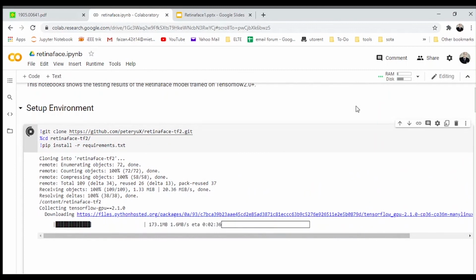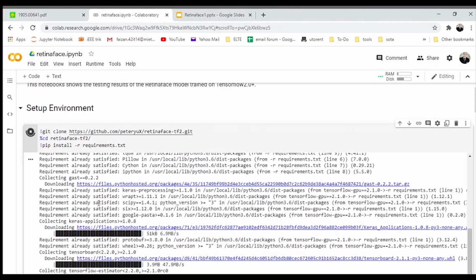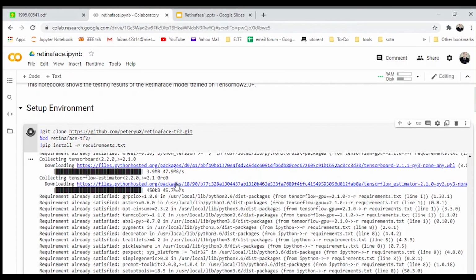These are downloading some important files from the Git and putting them into the RetinaFace directory. I'm having a bit of a slow connection, that's why it takes time.